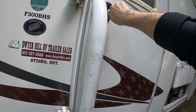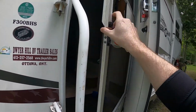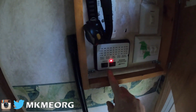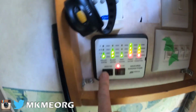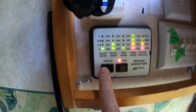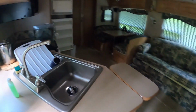Get the fridge fired up here. Want to fix this door. I have all the parts for all of that too. Got a lot to do. Pump on. Not great on the charge because we don't have anything set up for charging. The solar panel's not hooked up. We have one of those to retrofit too. This is what I forgot last week. I forgot my bloody cooler.